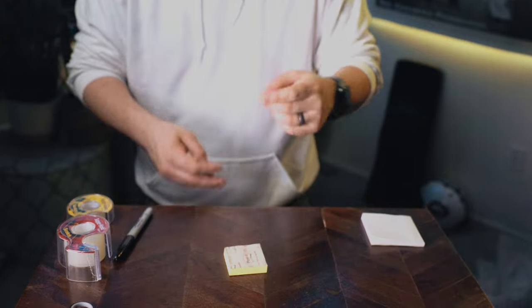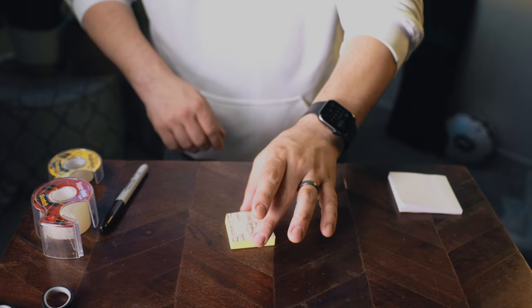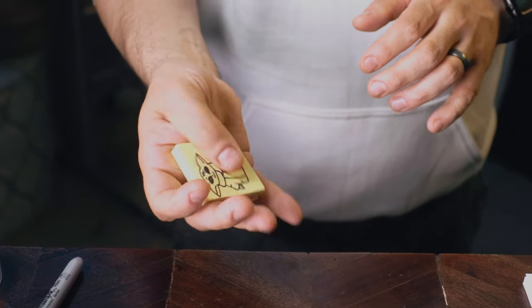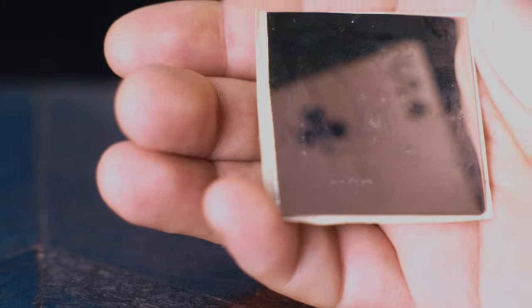If you don't want to stick the post-it on your forehead, you could just have your spectators draw whatever they want and place it on the table face down so you can't see it. Before then, you've already stolen your piece and have it secretly palmed in your hand. You take this and as you put it away, you now have a clear view of what they thought of, then just put everything in your pocket. In your pocket, you spin it around and close it to ensure it actually locks how it should, and now you're ready to do the trick again.